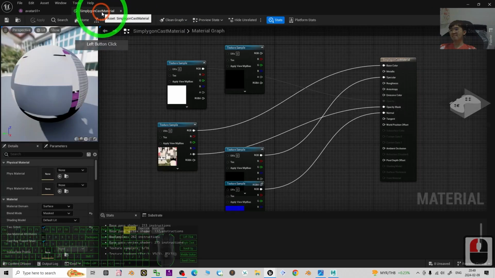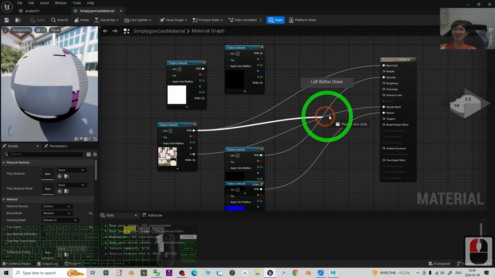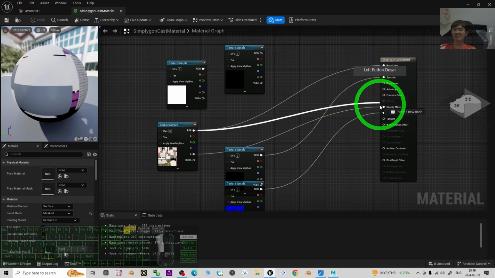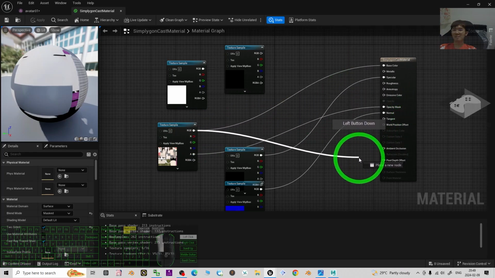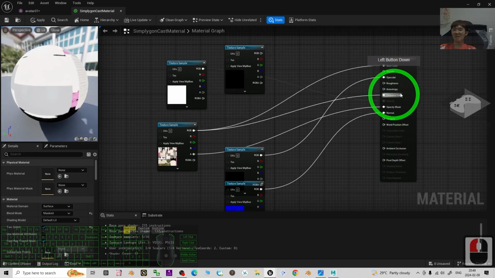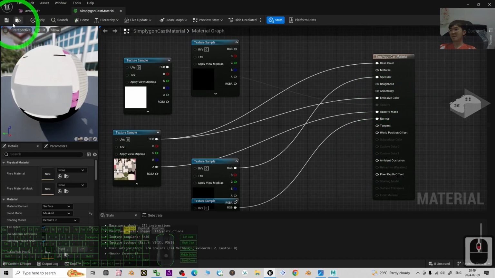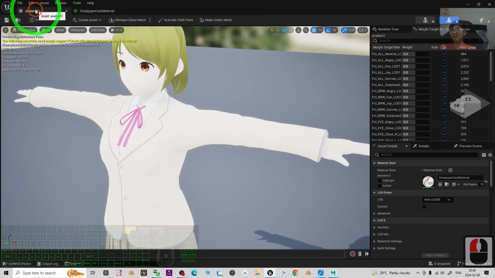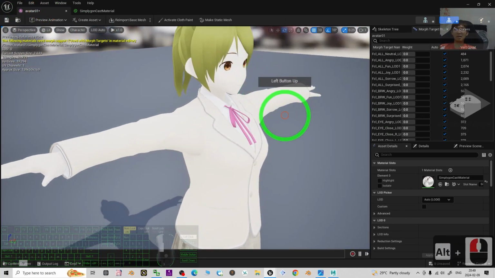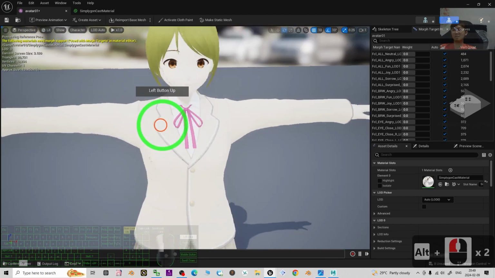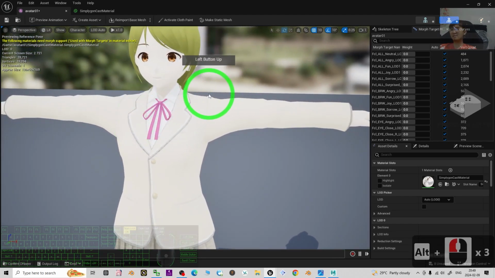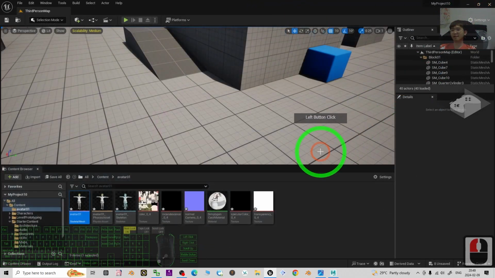So under the material, you better connect the RGB to the emissive color and save to make sure that it looks very nice, like the cartoon, like the manga. Then you can close this.